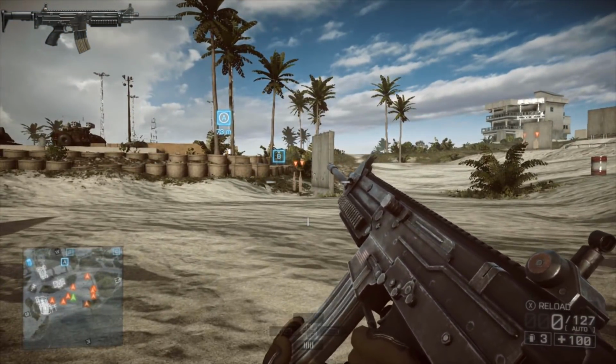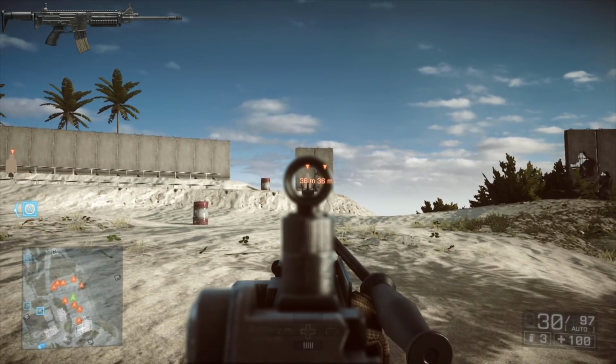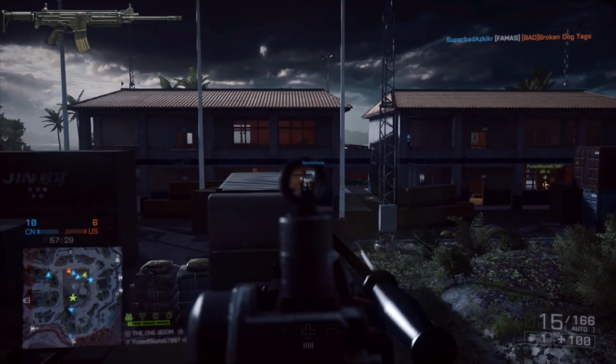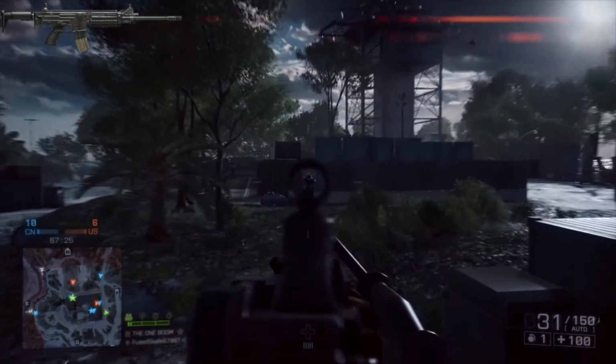The slightest movement completely throws everything off. Do not move your feet while firing this weapon. Even at closer ranges, it might cost you the gunfight.